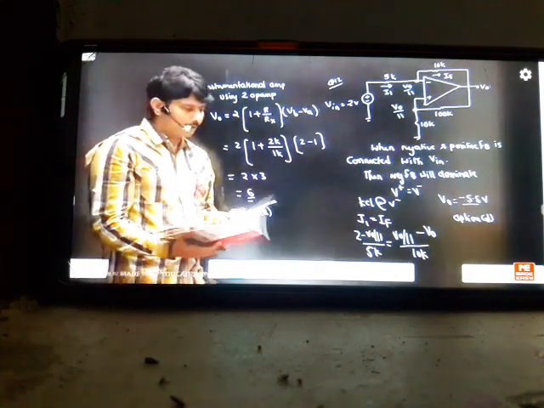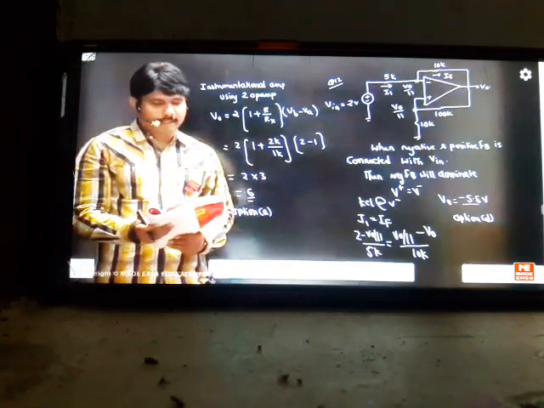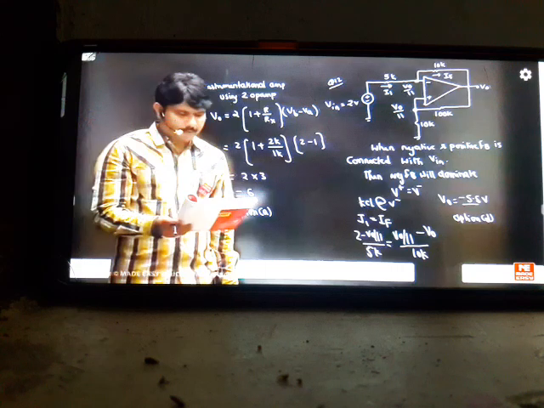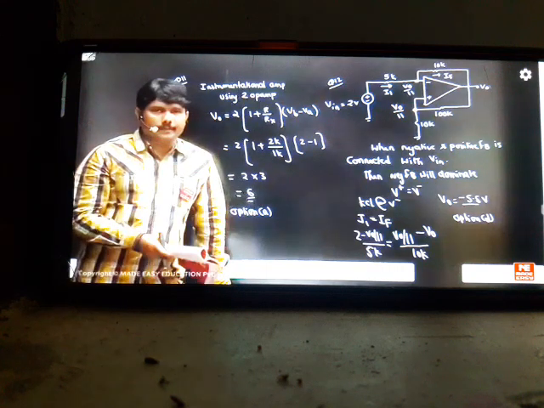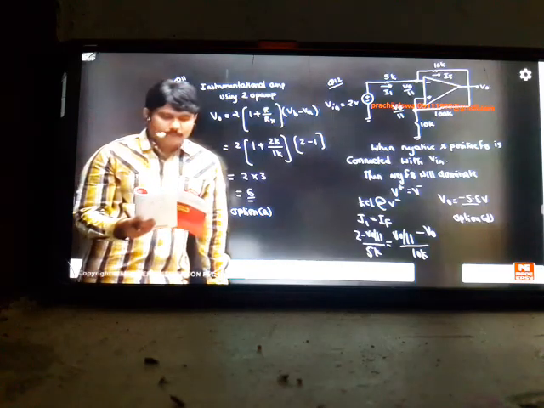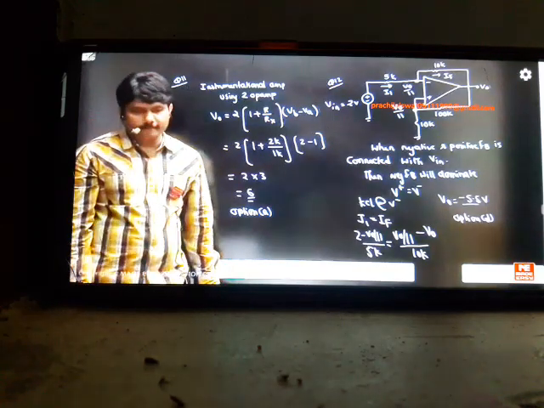Next, the 14th question is a normal question. Everybody can do it, I'm expecting. It's a cascading of 2 amplifiers. So complete the 14th question. 14th, 15th, 16th, 17th, 18th, 19th, 20th. These are all questions every student can do with the formula sheet. So up to 20, you can do it. I'll do it parallelly, you just check your answers. Questions 14 to 20, you can cover yourself, without my help.